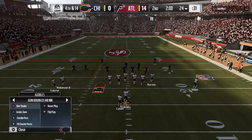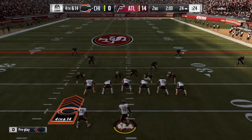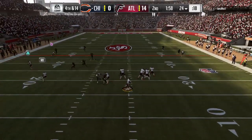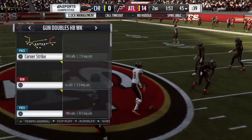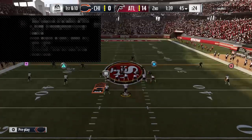Trubisky and the troops staying out there. They will go for it. Lock in. Red, up. They'll indeed go for it with Trubisky. The attempt on the dive, and he has it. What a catch. 21 yards there. Hence, that great diving play. Yeah, lay it up there, let him go get it, and he got it.